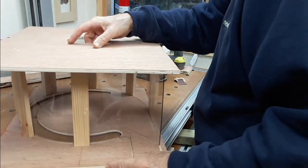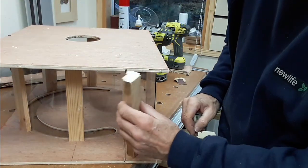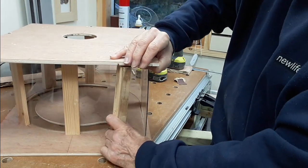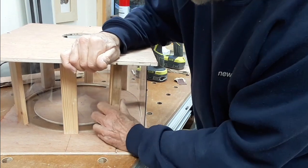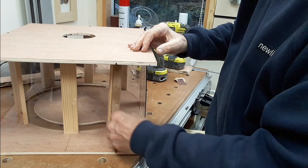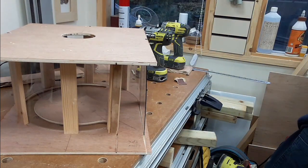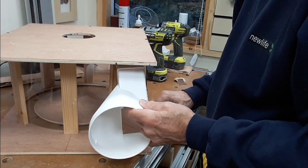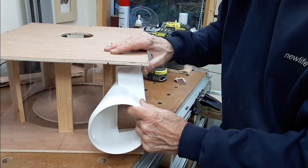Well, that's proved a lot easier than I thought it would. Main baffle is done. I've just got to reroute some support timber to go on the inside angle where the exit is, and that will go in there and give a smooth exit, and then it's just a matter of putting a couple of small pieces in and mounting the outlet, which will need to be packed out slightly, but we'll go in there.